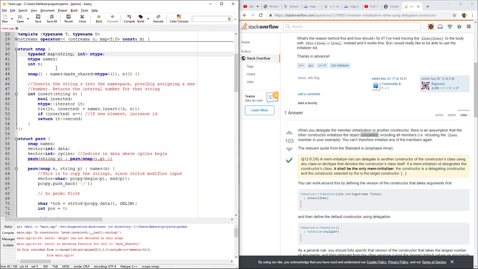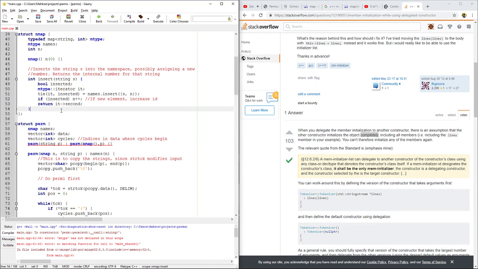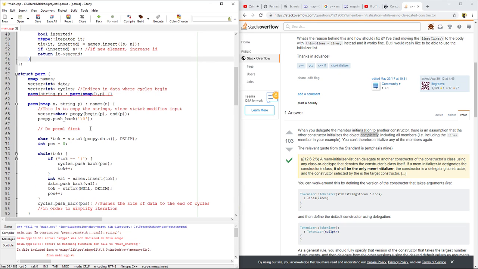Oh, it seems to work there. And the only difference here is that in the perm class, instead of an nmap, I have a shared pointer to an nmap.